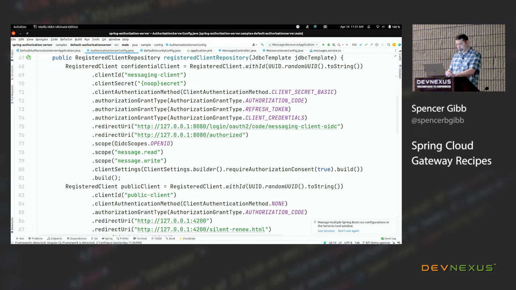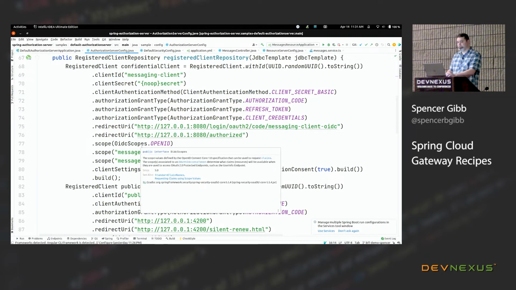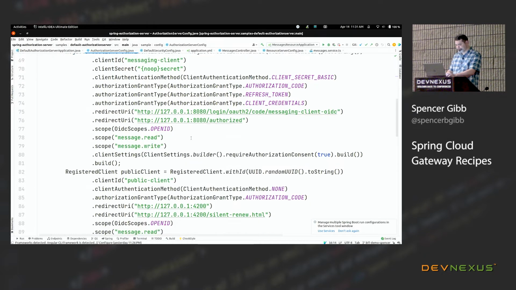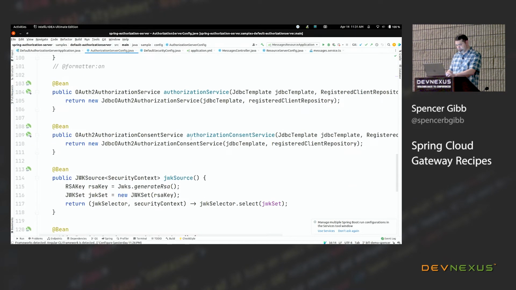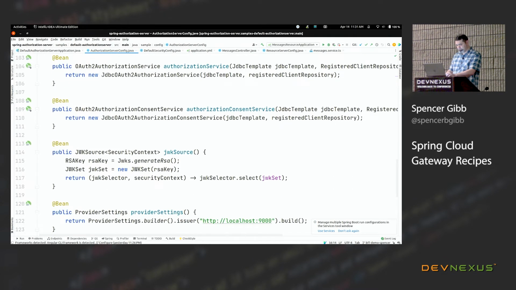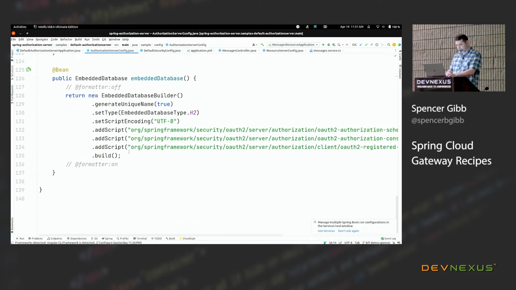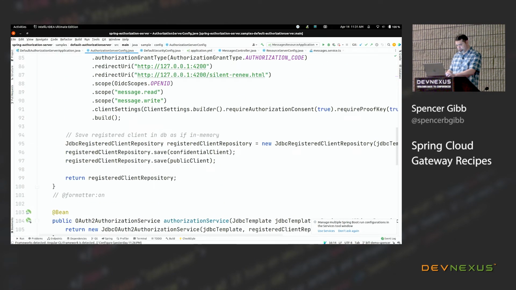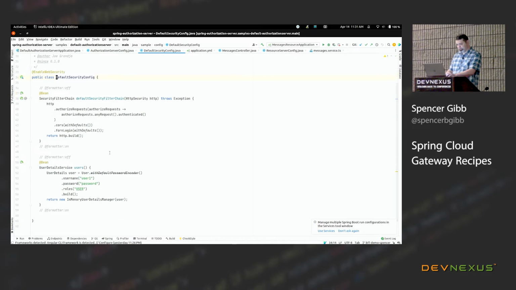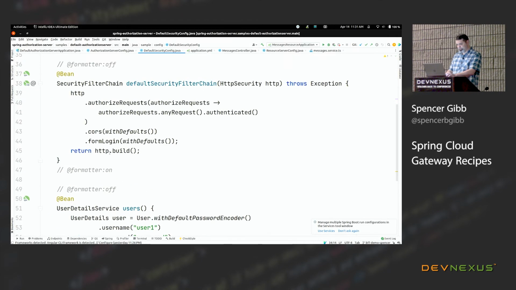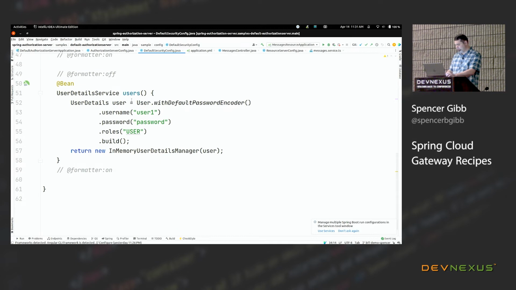We'll see these scopes a little later, reading and writing scopes. It sets up, let's see, I thought the user was in here. Oh, I think it's in here. So the default user that we'll be using is here.